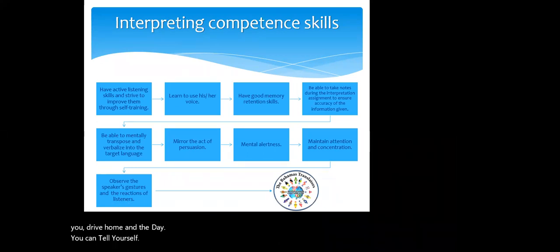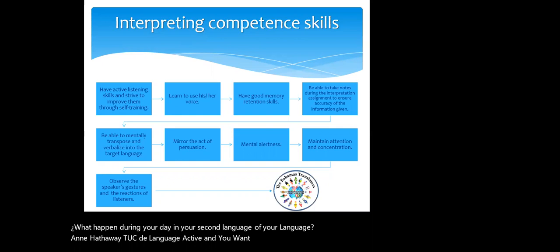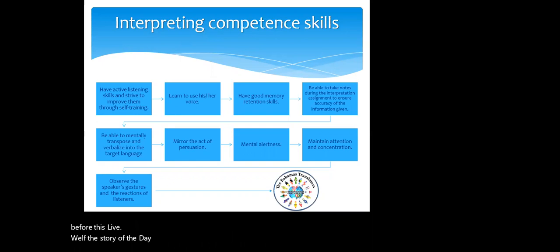When you drive home at the end of the day, you can tell yourself what happened during your day in your second language or third language. And there's a way to keep the language active. And then you want to do the same thing we did with the exercise before this slide. You want to tell yourself the story of what happened in the day in one language, in the other language, switching one term, using another term, paraphrasing. There are many ways of training yourself, but you do a lot of self-training.